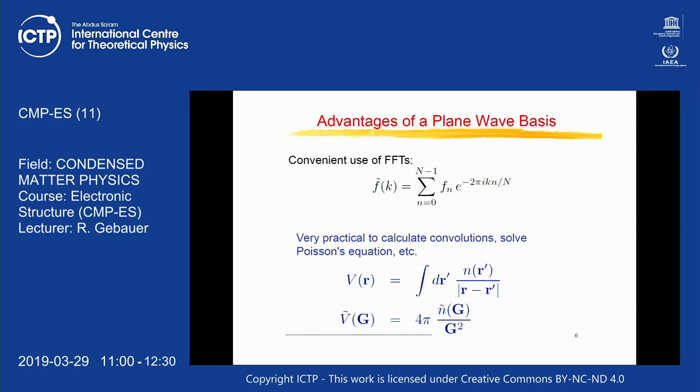Okay? So if you now wonder what is the Fourier transform of the Hartree potential, which is written here, then it is simply a product of the Fourier transform of the density times the Fourier transform of 1 over r. The Fourier transform of 1 over r is 1 over g squared, and therefore you have in one shot directly solved the Poisson equation. Okay? So this is a huge advantage of using plane waves: since you're doing Fourier transforms of your orbitals and everything all the time anyway, you only need to take a Fourier transform of the density, you have n of g, you divide it by g squared, and you have the potential. Very quick, very useful.